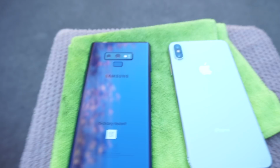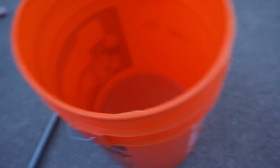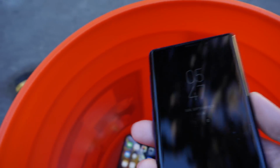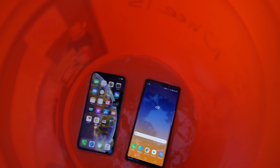So this will just be a simple test, testing out the IP68 rating real quick. Here's my bucket right here. And let's do it. iPhone 10. Unlock the screen and let's just place it in the bucket like so. Do the same thing with the Note 9. There you go.